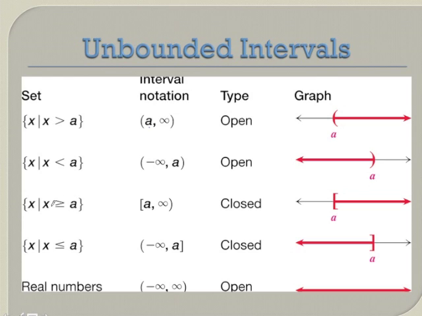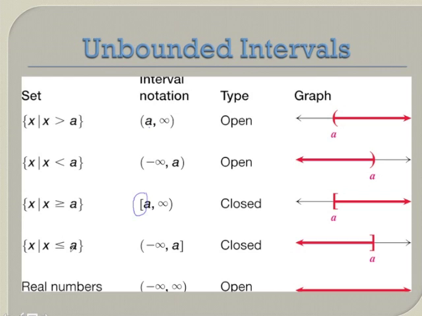If we happen to have x such that x is greater than or equal to a, notice now that we have a bracket with the a. That means the a is included, and then comma, it goes to infinity. This is closed because there is a definite point that it starts. And when we go to graph it, we also use that bracket on the number line at a, and then it goes to the right for greater than.